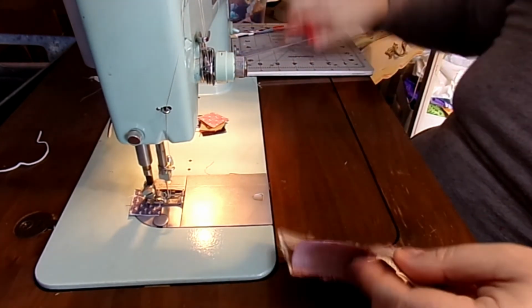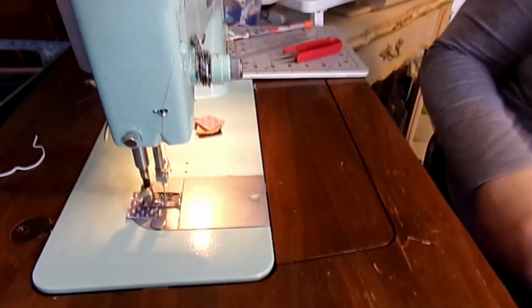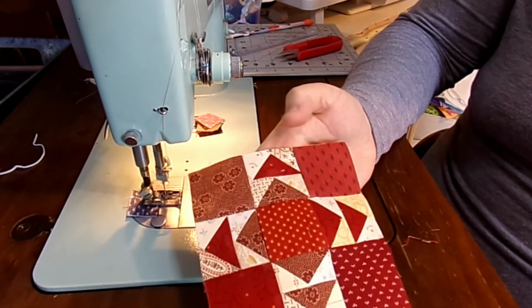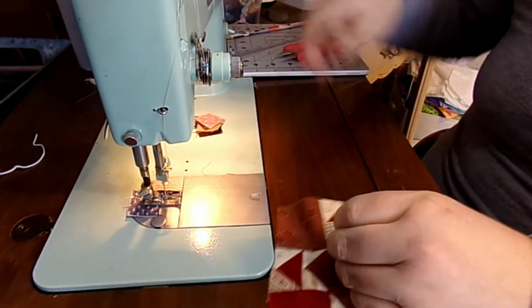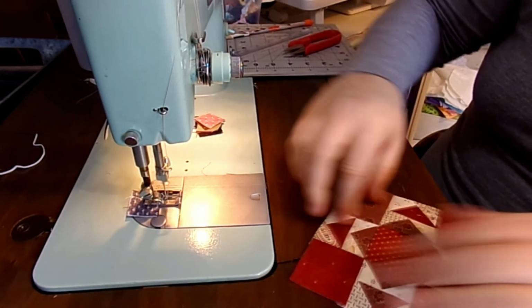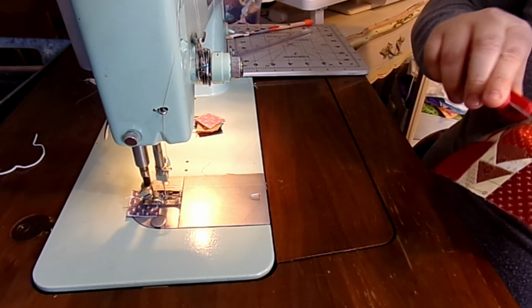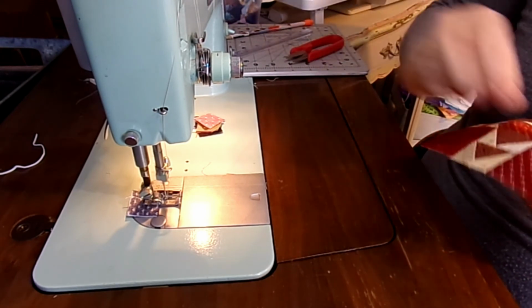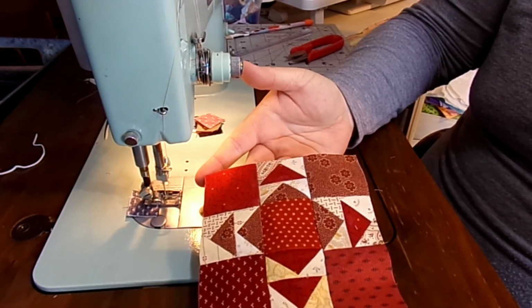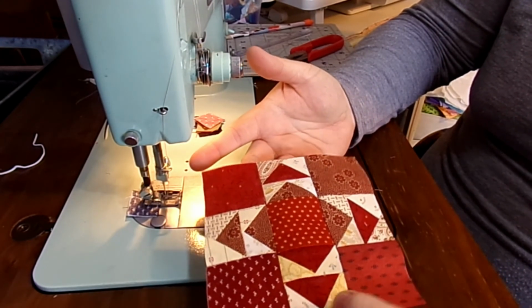Okay, so I'm going to go get this pressed, and then I will show you the finished look once it's pressed open. Okay, so there is the finished block. I've pressed it, I've trimmed it. Got a little bit of loose threads here that we will get rid of that make the block look pretty. I don't know where this thread is coming from, but we'll get rid of it. There we go, that's prettier. So I've got that pressed out. It's now finished. I'm going to take some cute pictures of it, and we are on to the next block.